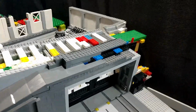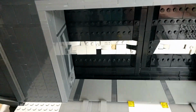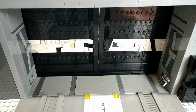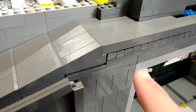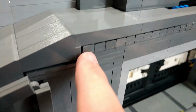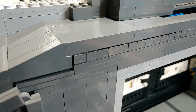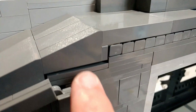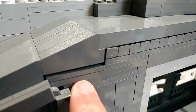And I've also started to build up the interior section of this side and the other side as well, which are exactly mirrored, so not anything too special right there. But I thought it was kind of a cool technique. I've used some SNOT right here, and then used 1x1 cheese slopes to bridge that connection, because if I use a tile and a plate, it just wouldn't work. It would leave a little gap right here, which I can't really figure out a way to fix, so I just have to deal with it.